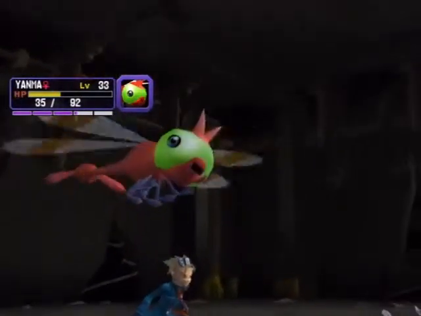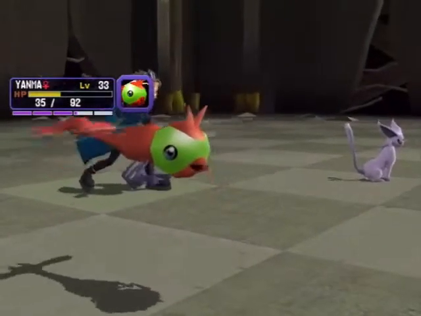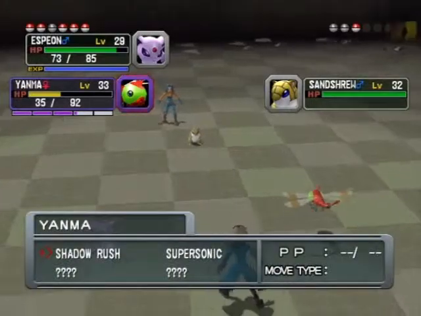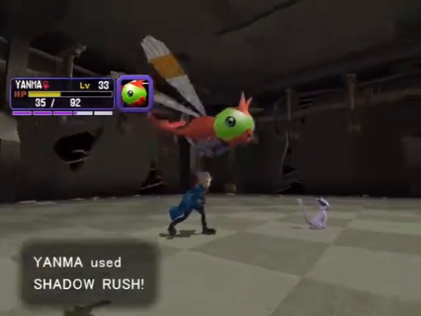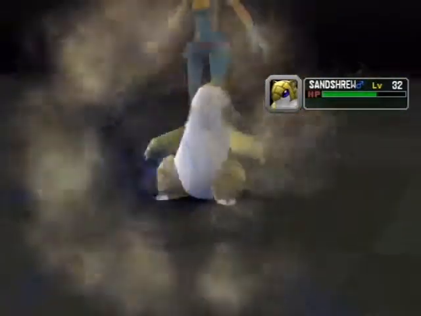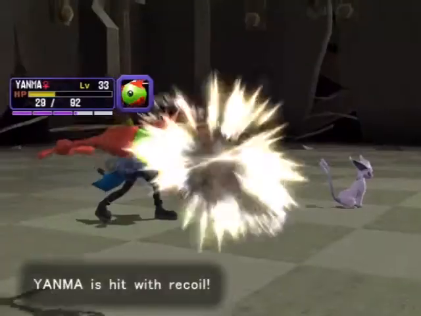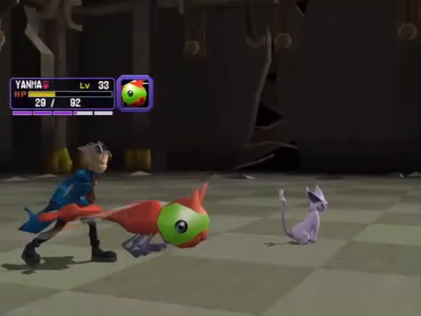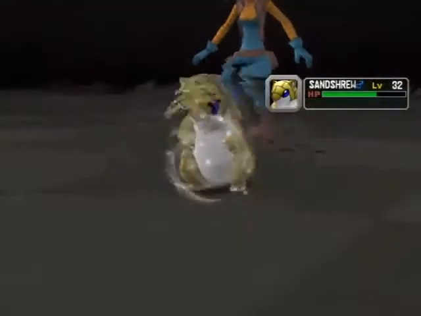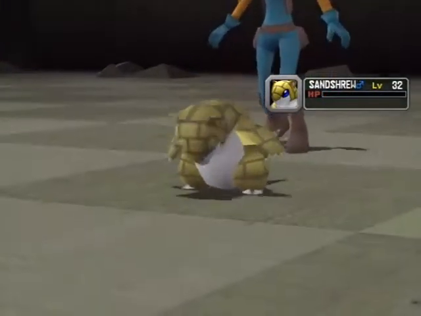Yeah, that Swords Dance definitely made a difference. Alright, so we should be able to take down Sandshrew this turn. Hopefully. I was hoping it would do a little bit more. Alright, good.